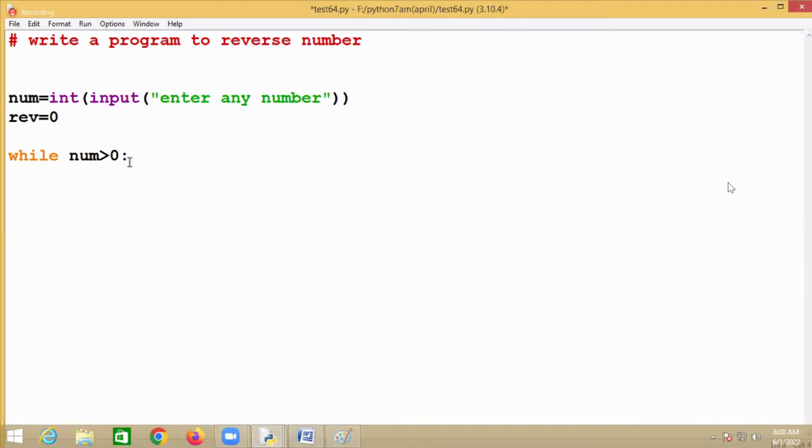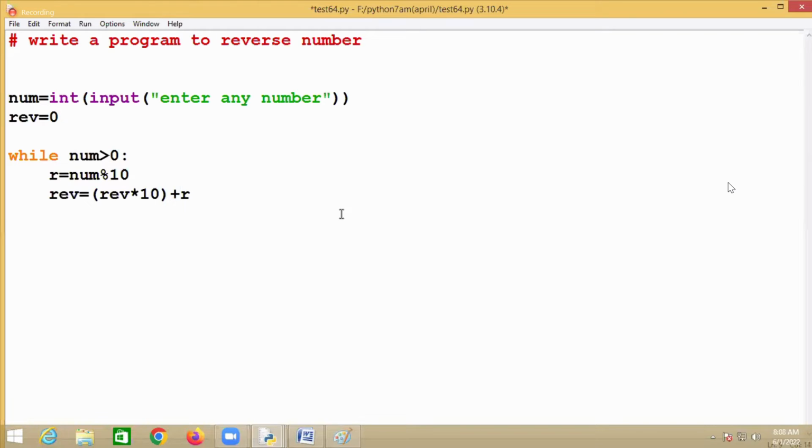After that, I try to get the remainder. Remainder equal to number mod 10. Then this remainder, you multiply the reverse number by 10 and add the remainder: reverse into 10 plus remainder.